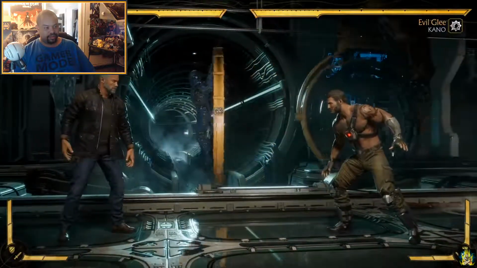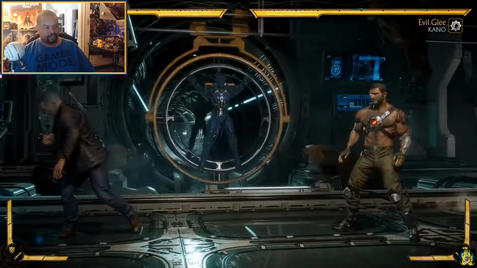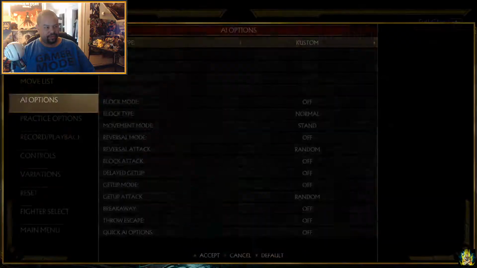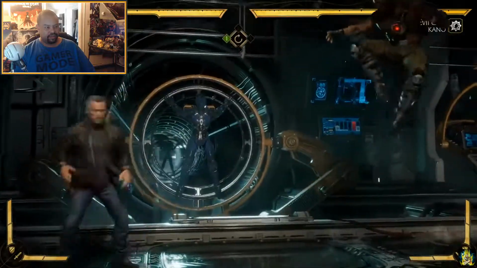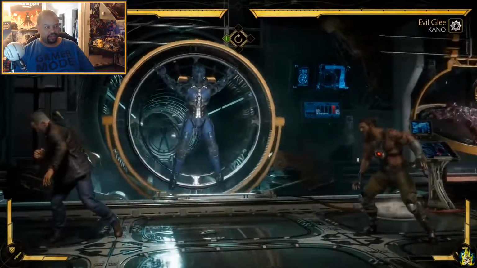Can you hold through it? Yes, you actually can. He could absorb both of Kano's knives. A lot of the projectile reflects don't work that way, and his is unique, so it's not going to bring it back. Well, he's from the future.